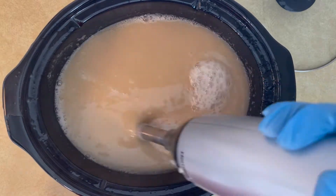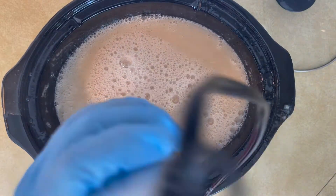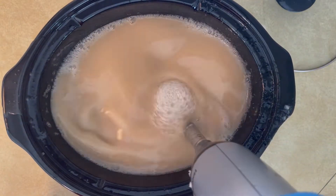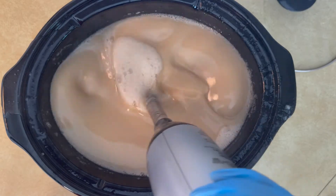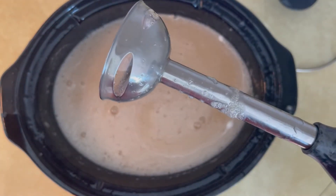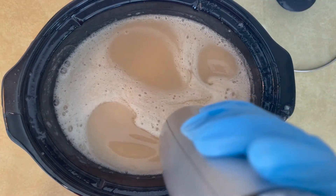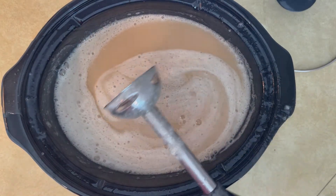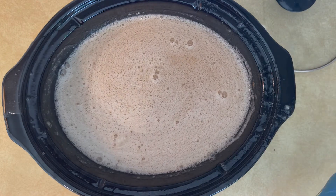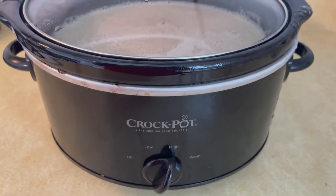Cover and cook the soap for about 20 to 40 minutes on high, stirring every 15 minutes or so to make sure it reaches a clear amber color — there may also be a layer of foam on top. At this point I've been stirring for over five minutes. I could see little bubbles going into the gaps of my stick blender, and bubbles kind of flying out when stirring. I felt comfortable that everything was fully mixed.